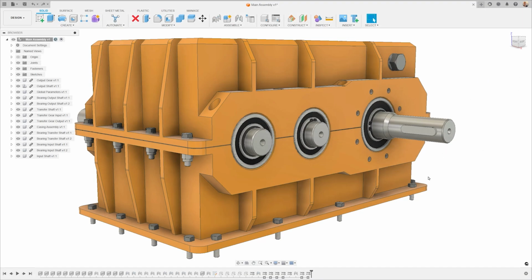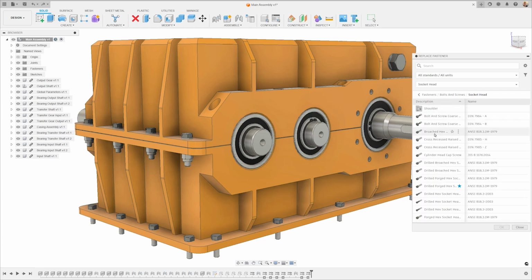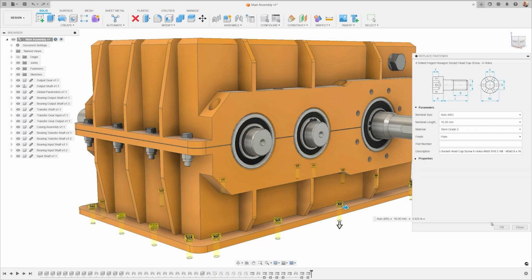Have you ever used a fastener in a design? Yep, we know you have, which is why it's been a huge focus for us. Because I swear, I used to add 100 fasteners every single day. Fusion's fasteners libraries change that by speeding up the process. You can easily add a fastener by browsing, filtering, or searching. Selecting the fastener auto-selects similar holes and sizes, and a preview helps you adjust size and length.